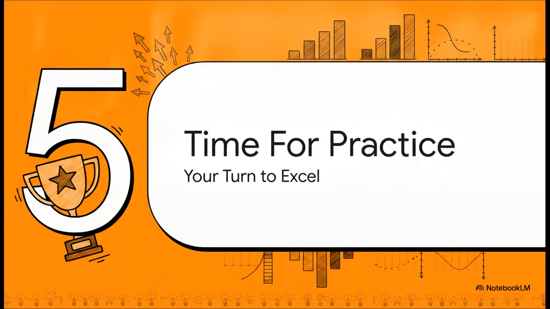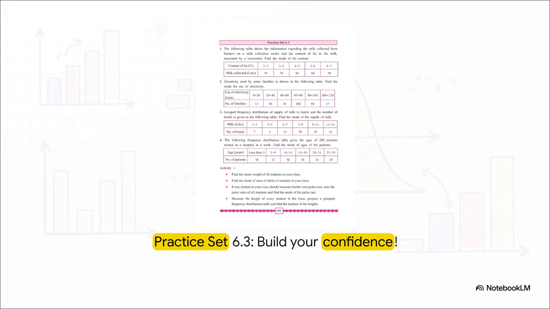Section 5. Time for your practice. Your turn to excel. You have done a truly fantastic job following along with these complex topics today. You are now fully equipped with the knowledge and the structural understanding to tackle the practice sets completely by yourselves. Here is practice set 6.3. Notice the diverse practice problems available to you. You have tables regarding milk fat content measured by electrometer, electricity usage by families, and ages of hospital patients.